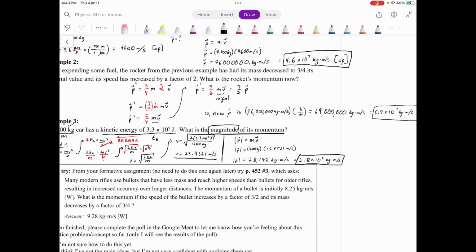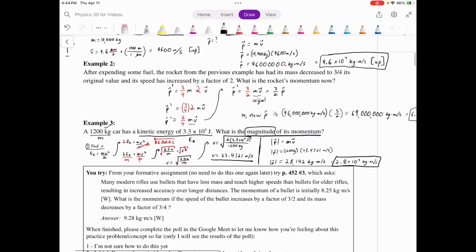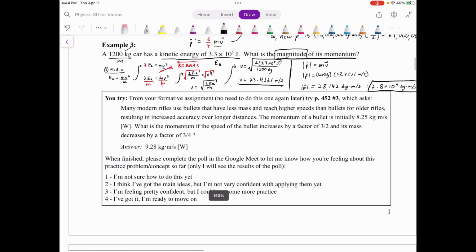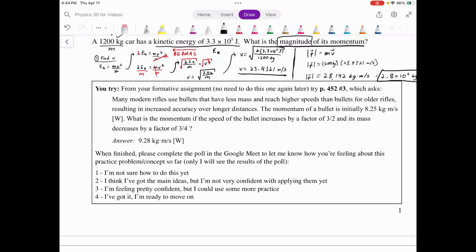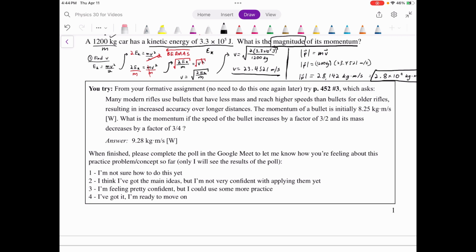All right. Okay, so 2 steps there, right? First, we found V, and then second, we used that speed to find the magnitude of the momentum. So inserted in the notes here are little checkpoint, try it out yourself type questions. I always encourage you when these come up, pause the video and actually do take some time to practice it, right? Physics is like riding a bike. You can't learn it just by watching someone else do it, right? You can't watch someone ride a bike and learn how to ride a bike. You eventually have to get on the bike and do it yourself. That's where the real learning happens, okay?